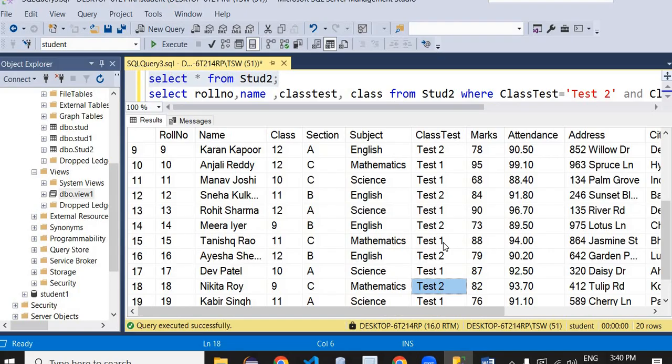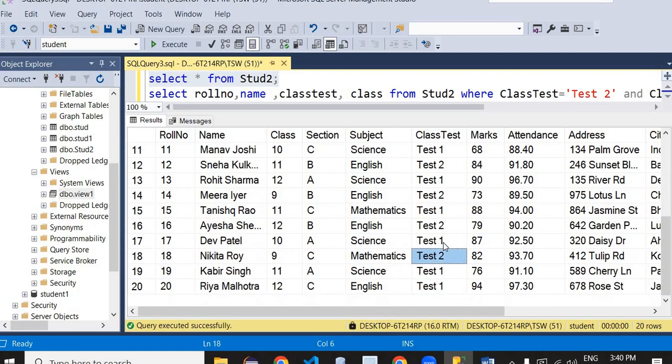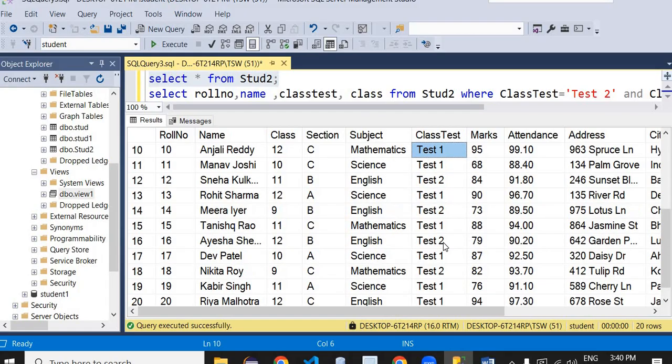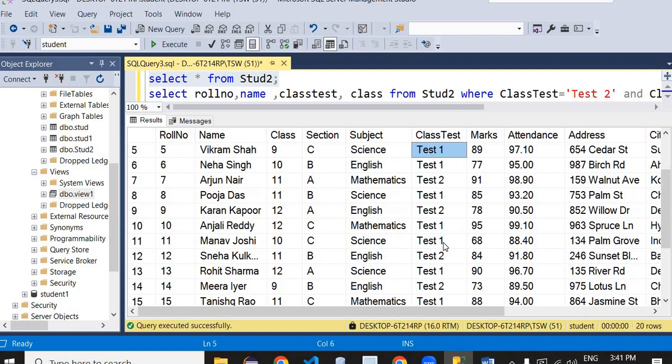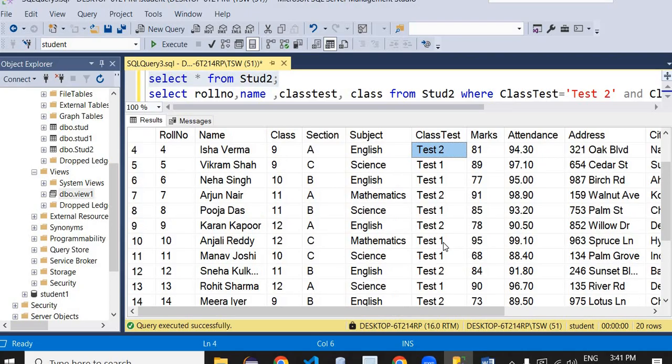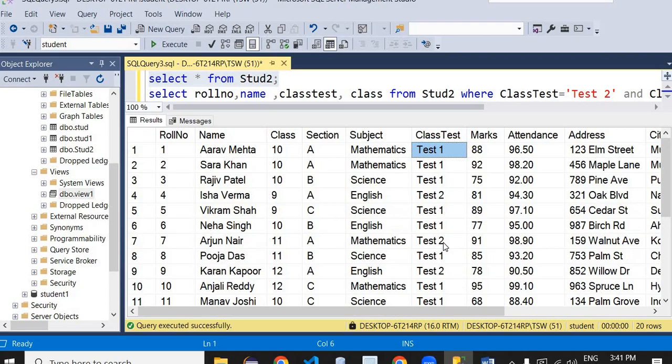Nikita Roy is mathematics class 9 and appeared for class test 2. So this is matching. So Meera Iyer, Nikita Roy and Isha Verma, only 3 students, so that is what we got. I think our condition is absolutely correct.